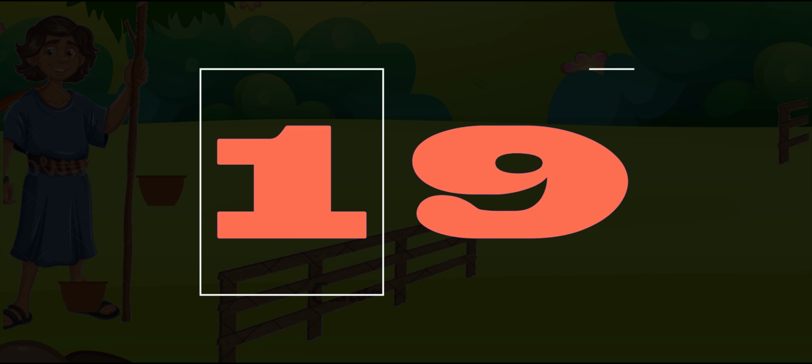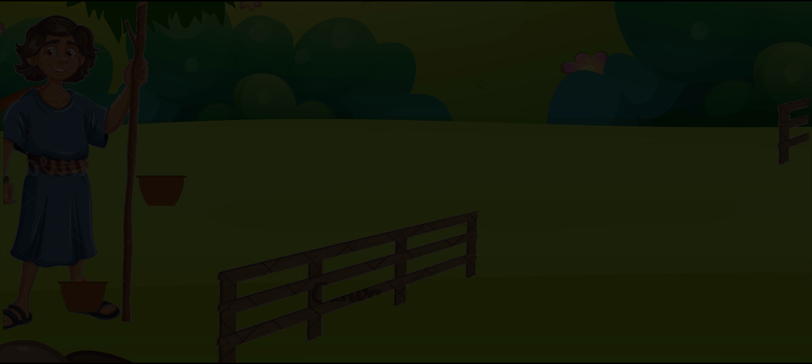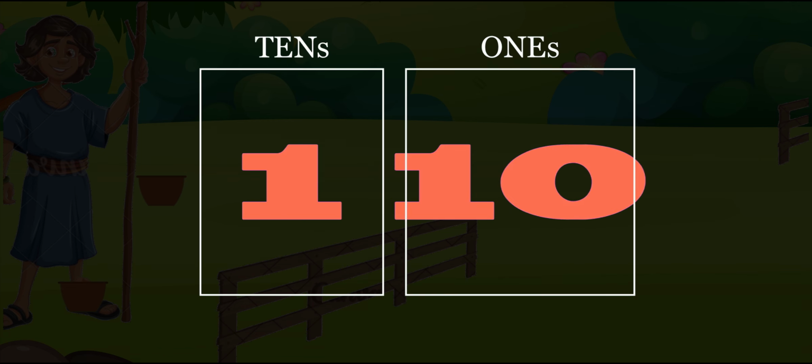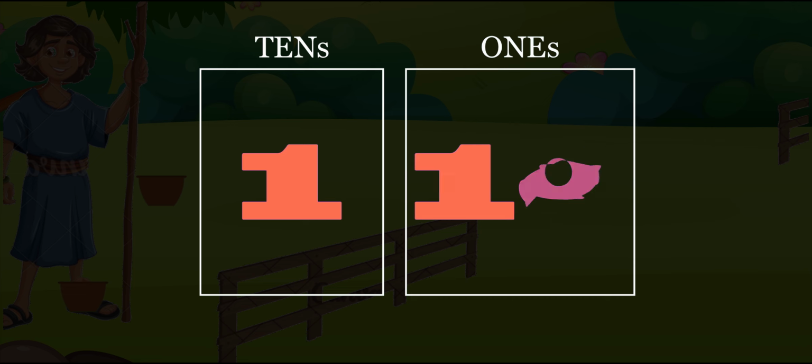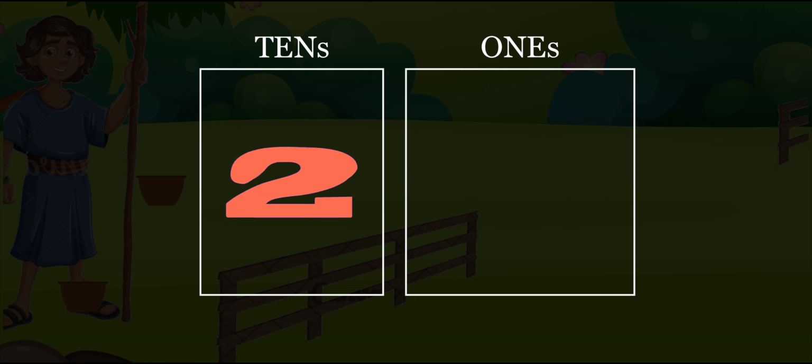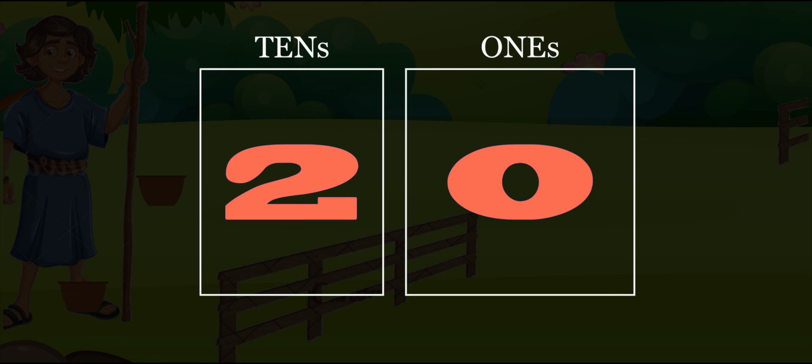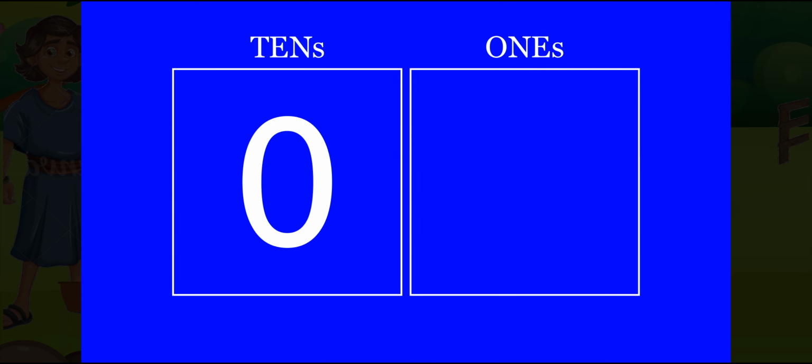13, 14, 15, 16, 17, 18, 19. What about 20? How to represent it? Here is the easy-to-solve picture. This 9 in the ones box, by adding 1 to it, it becomes a complete 10 that can be taken and placed in the tens box. Now we have two groups of tens and nothing from the ones. And it continues in the same way.